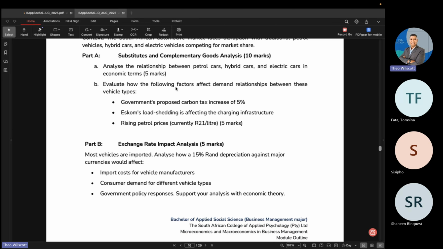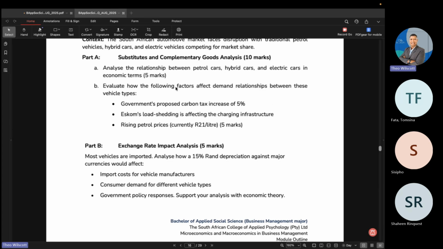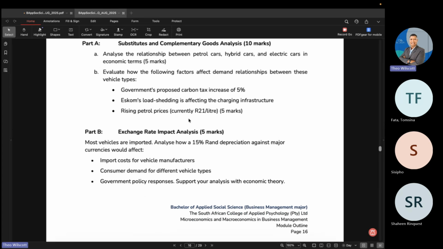But those are the terminology. It's not just one of those general answers where you can just say, yeah, hybrid cars, but also think about pricing as well, because the price of these does impact the purchase decision. So you kind of have to start off at the beginning and say, I'm going to look at it in terms of demand and supply curves, or substitute and complementary goods. I'm going to look at it in terms of those 2 categories, and they are complementary, therefore they will have no impact on each other, or they are direct substitutes, and this is the impact. For every 100 hybrid cars that are sold, you'll sell 100 fewer petrol cars. So that is really for question A. For question B, evaluate how the following factors affect the demand relationship between these vehicle types.